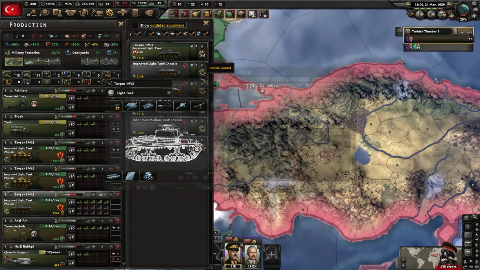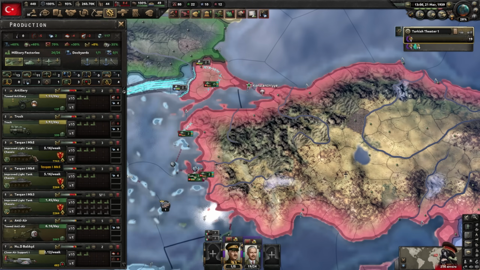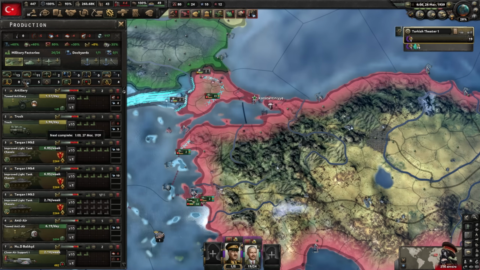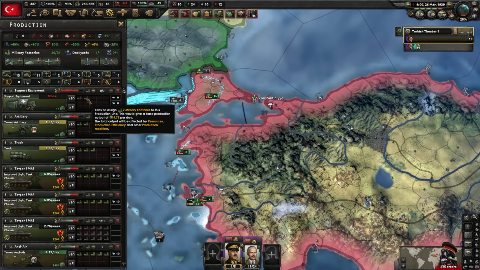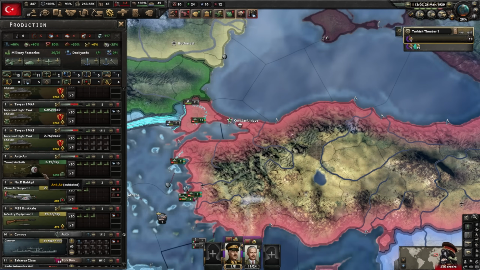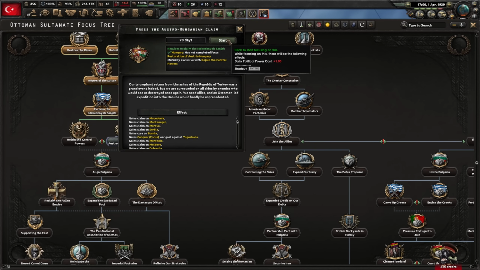And the same thing again. Make your copy 1 and copy 2, and then change them over. Right now, our armies are pretty small, so they're not a big deal, but later on we're going to need maybe logistics and maybe other support companies, so just adding a few support companies is going to go a long way. All right, reclaim the Turks, and we can also press the Austro-Hungarian claims as well.